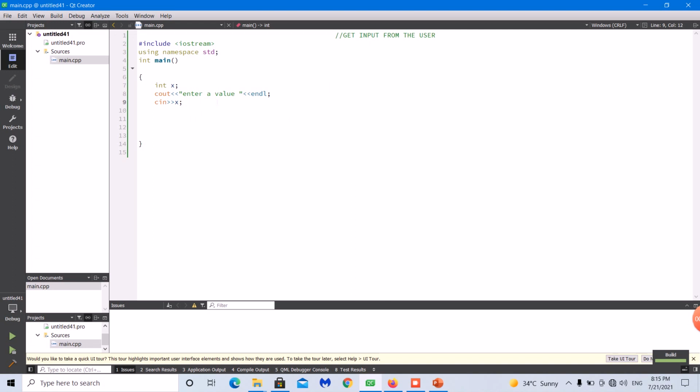It's one input, okay? So how to get two inputs, for example? For now, let's say we're going to have two inputs.